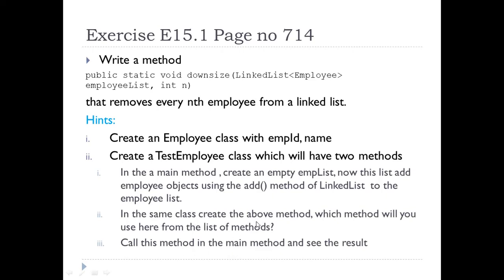You'll find that while creating the body of the downsize method, you will be using one or many of the methods which are there in the earlier slide, the sample methods for the linked list. So use that and do this. Let me see how many of you can do that and then better submit that on Google Classroom.